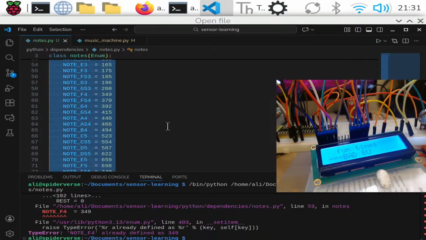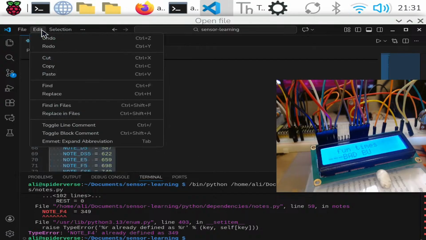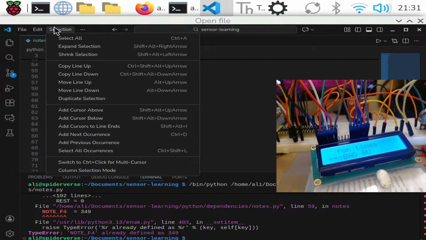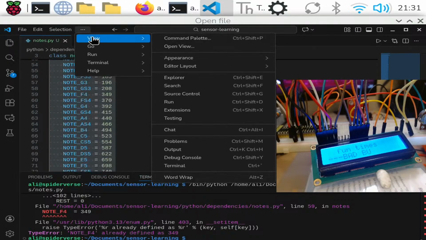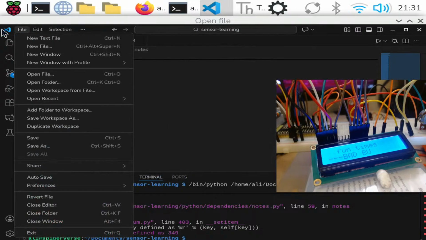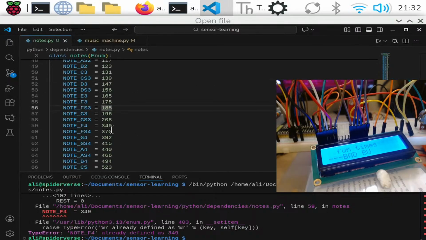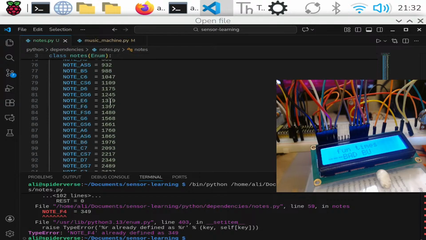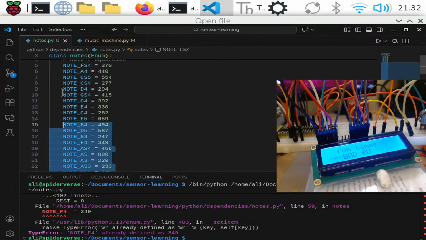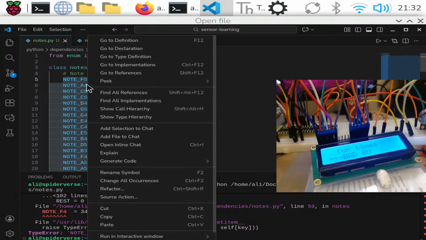Actually, could I sort this? One second, sorry. Let me look up how to sort in VS Code. I'm pretty sure you can.